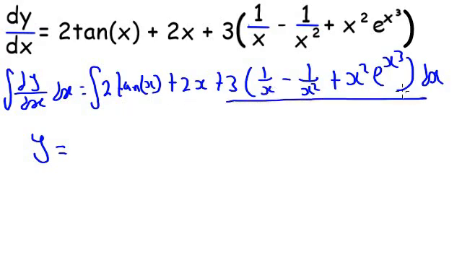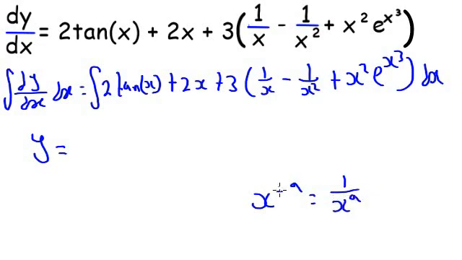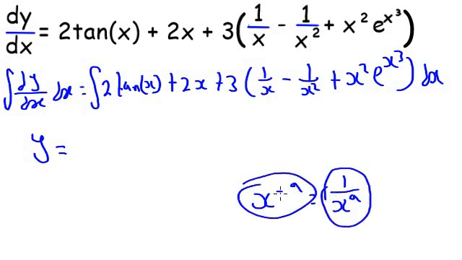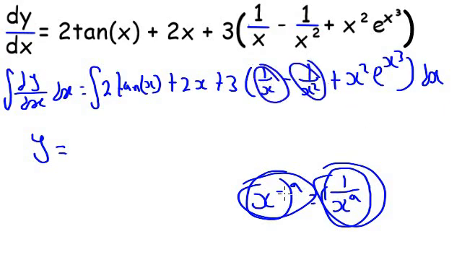First, let's try to expand this, but let's quickly review what we understand in indices. There's what we call the negative law of index. The law says that when you have x raised to the power negative a, this is the same as 1 divided by x to the power of a. One good thing about laws in indices is that they work vice versa. If this is what you're having, you can turn it into this, and if this is what you're having, you can also turn it into this. If that is the case, we want to turn most of these fractions to negative indices. So let's do that.